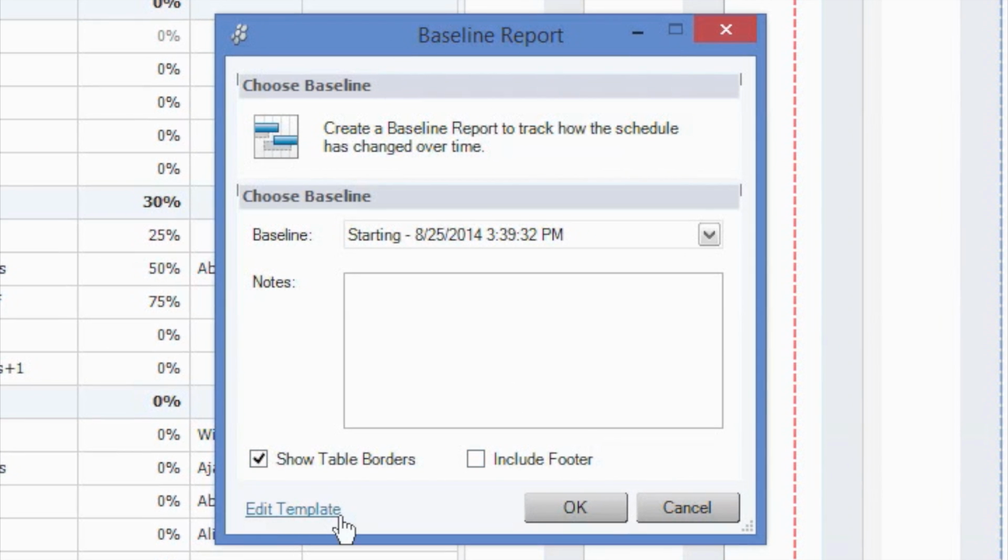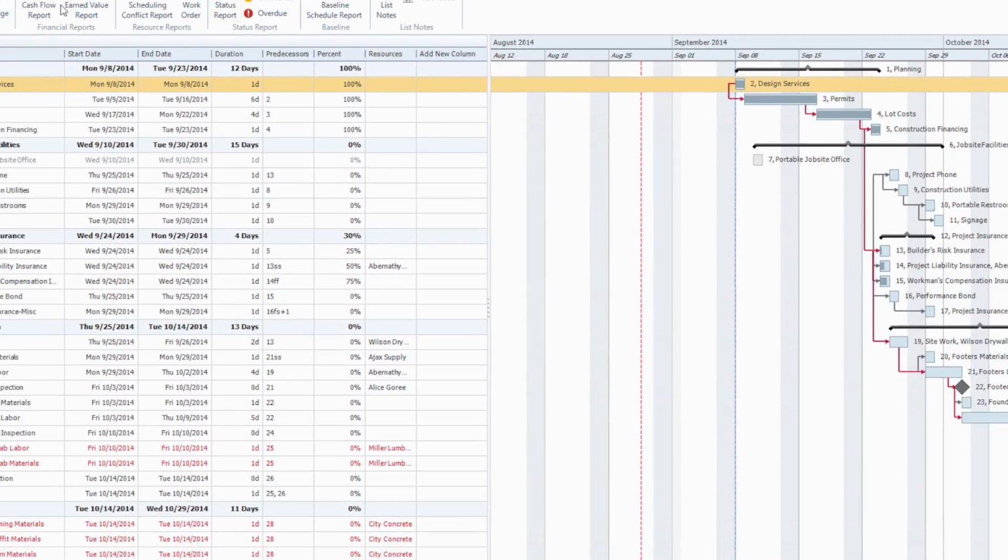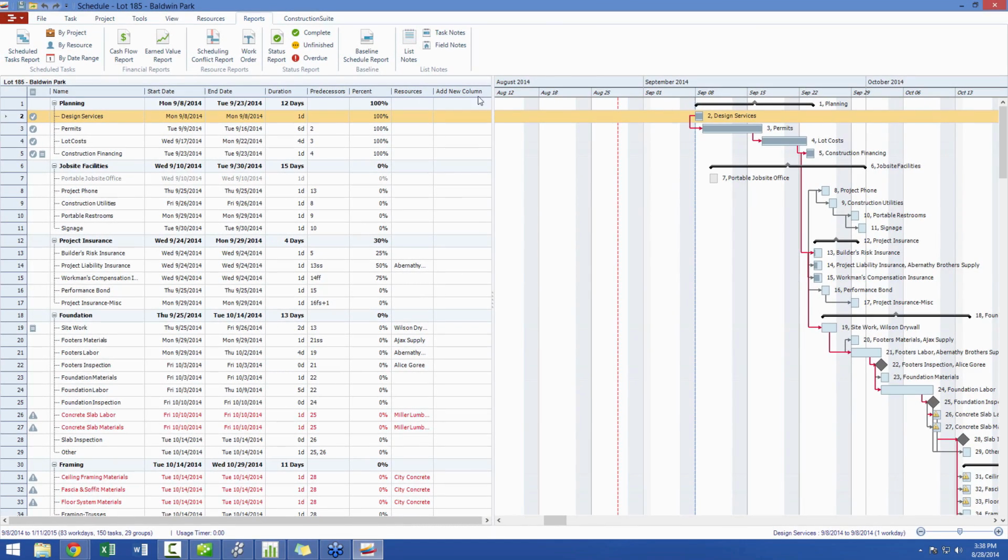You'll also have options in any of these reports, much like in the rest of the reports that we looked at in the estimating reporting tool, to edit each of these templates that's available within the schedule. So feel free to step through those reports and see which ones are going to be available, what kind of modifications you might like to make. And always keep these in mind as you guys are going through and generating the content for these schedules.